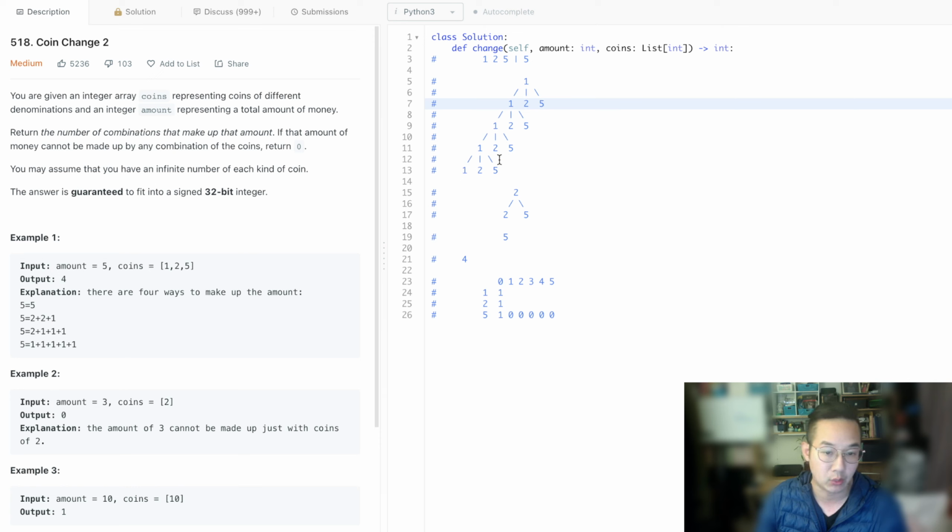We'd have another 1, and that's going to create a problem. So we keep track of the coin that we used for each layer and remove the possibility of using the 1 coin once we get to this layer, so that we only focus on the 2 and the 5, and don't end up in a mess.